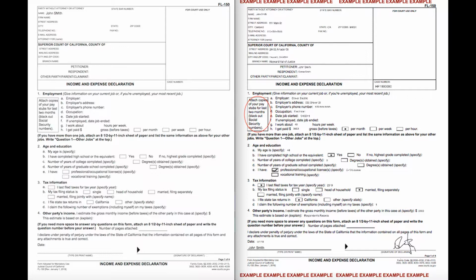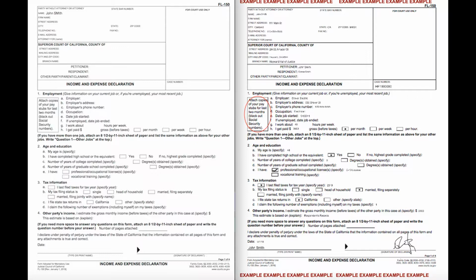Okay. Now again, it's always easy just to put per hour, as you can see, unless you're good at math. And again, H is a variable, so you can either do per month, per week, or per hour. Say I get paid $10 per hour. It depends on what you want to do. So I could either do that $10 per hour, or if I know the actual math, I could say $2,333 per month.